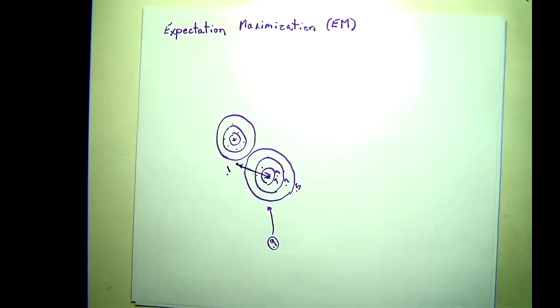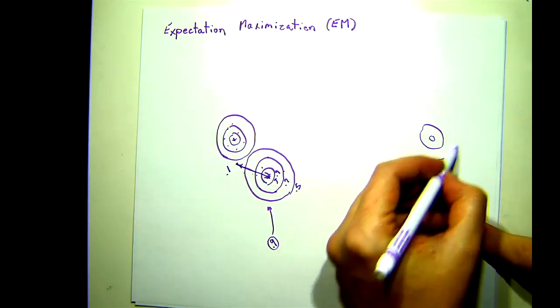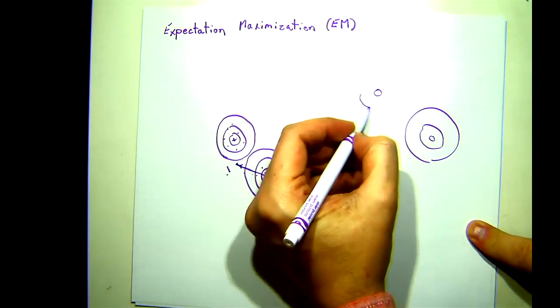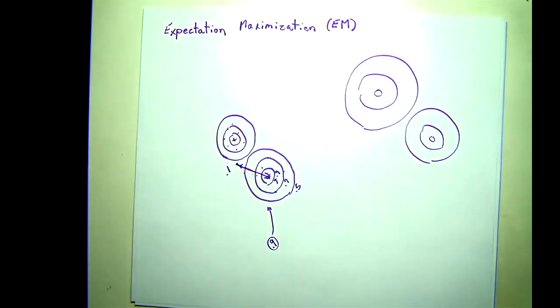Now for what we're going to be talking about, we're going to make a really strong assumption that will simplify our math. And that's that we're using a unit covariance on our Gaussian. We're going to talk about the multivariate normal, which is what a Gaussian is, in a second. But we're going to use a unit, basically zero covariance among the different things. That means all of the Gaussians are going to be circles. And they're going to be the same size, which those aren't drawn the same size. But these are the same size, just trust me.